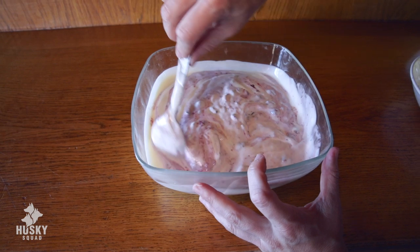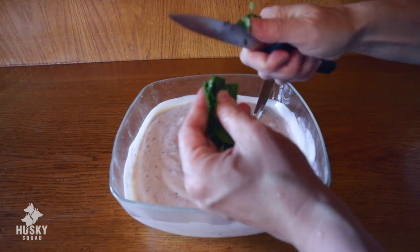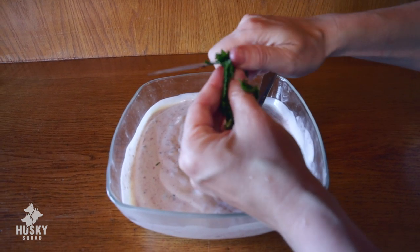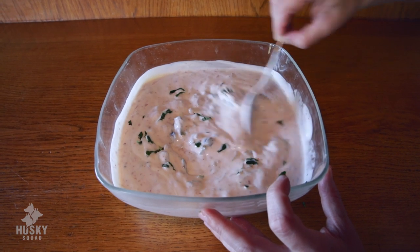For delicious flavor, a pop of color, and a burst of nutritional benefits, I'm adding fresh chopped mint to this parfait. Mint leaves are amazing. Let me share with you.